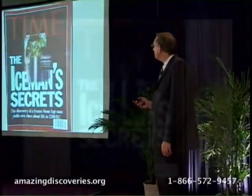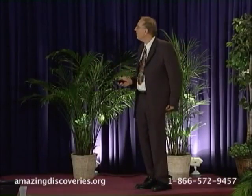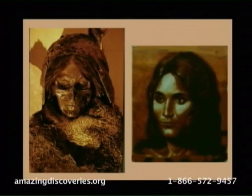What about the Iceman's secret? Well, he popped up and there he was. And science went crazy. New evidence, new this, and then suddenly, phew, nothing. Why? Because he was so incredibly ordinary and even had marks of operations. So suddenly he disappeared. We have fossils of mummies, for example, and not a shred of evidence that anything really dramatic has changed. When we come to human evolution, the different races, we'll talk about that in a future lecture.